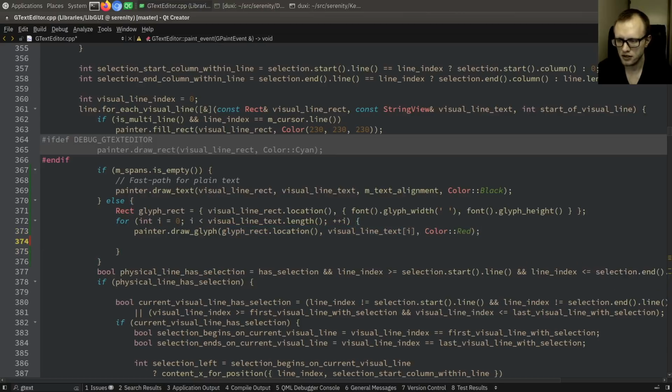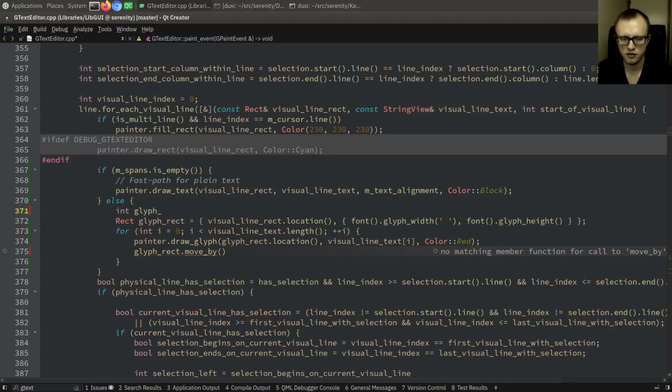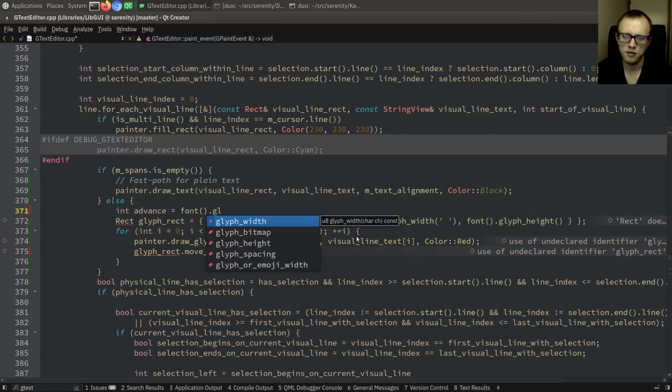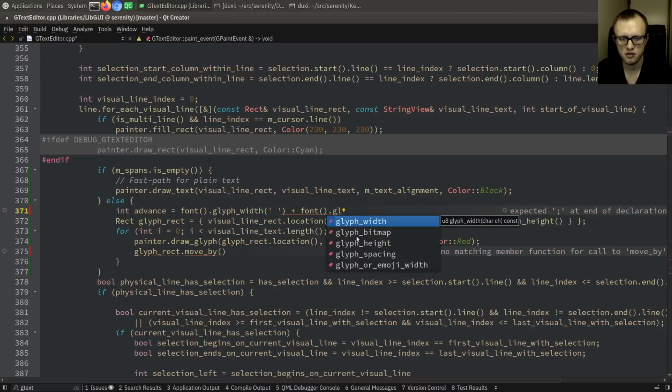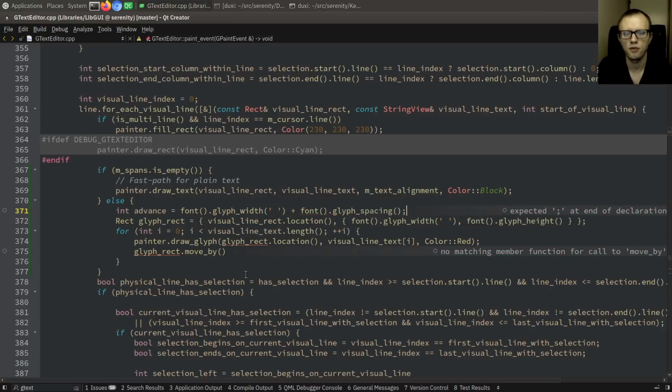And then after each thing, we want to move the glyph rect by the advance. I guess we should store this here. Glyph advance. Let's just call it the advance: glyph width of the space glyph plus font glyph spacing. Advance and no Y movement. Okay.